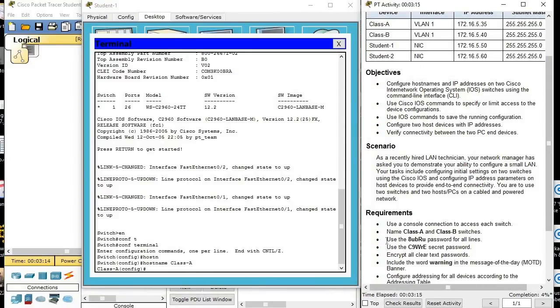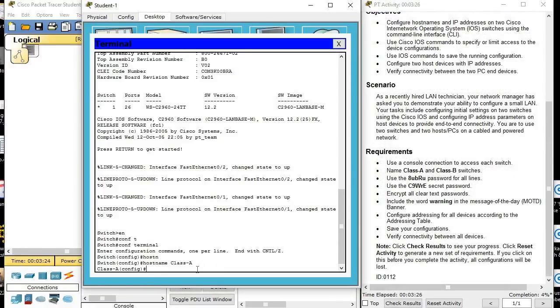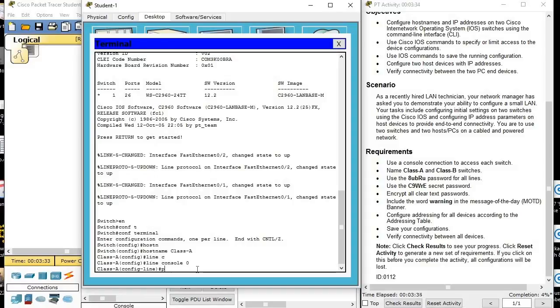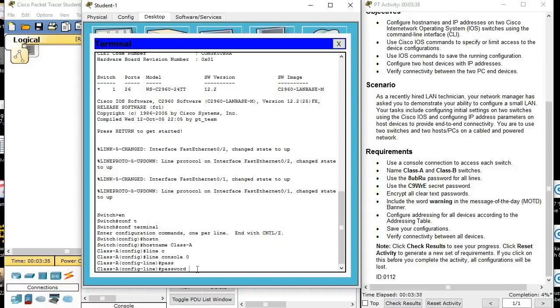And then we're going to use the 8UBRU password for all lines, and this is case sensitive, so make sure that you put in the exact password, lowercase and uppercase. Once we go into that, we'll go to line console 0, and then do password, and the password is right there, 8UBRU for all lines.